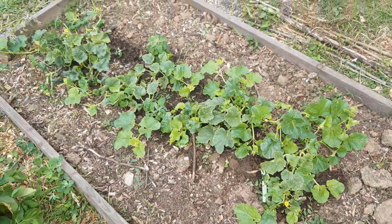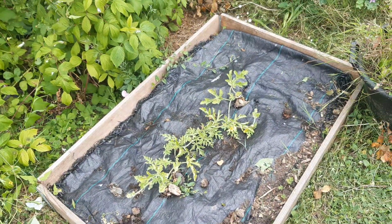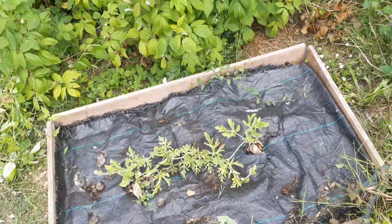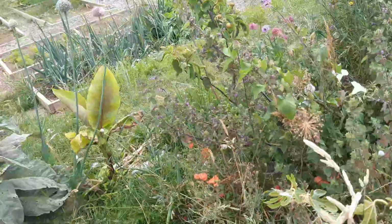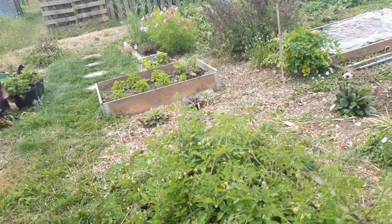Melons are finally spreading out, doing well, and the watermelons are just taking it easy. They're just chilling, not really doing anything, but that's fine. Yeah, things are taking off. I'm not going to do a full tour today. Lots of flowers, lots of bees, stuff like that.